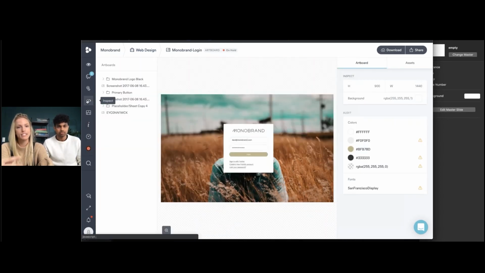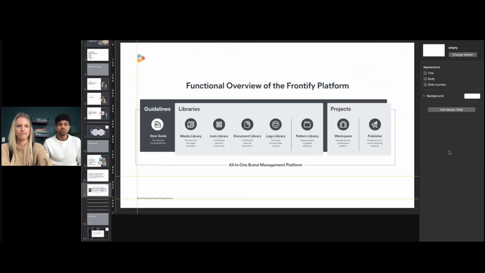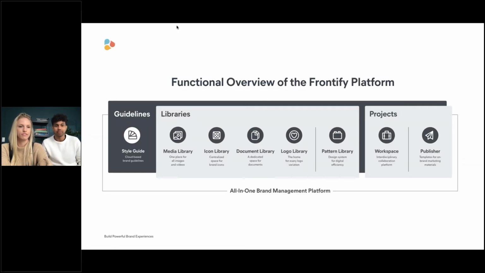So in conclusion, that's more or less the inspect tool. So you have easily accessible information for all parties that are involved. Perfect. Maybe just to quickly go back to this overview, which I was touching upon before. As you might have seen, the inspect mode might be the very core of design to development when working with Frontify. But obviously, you can also use all the other modules to help enhance this process.